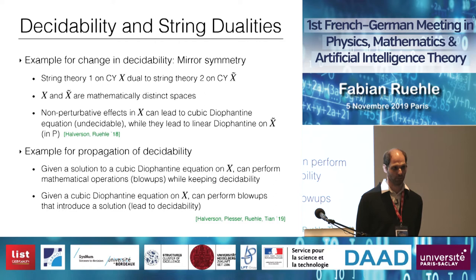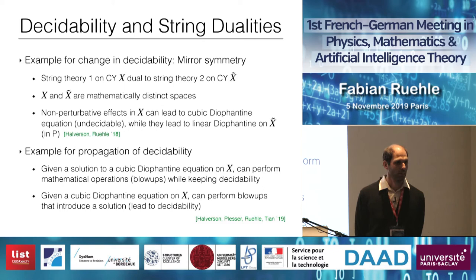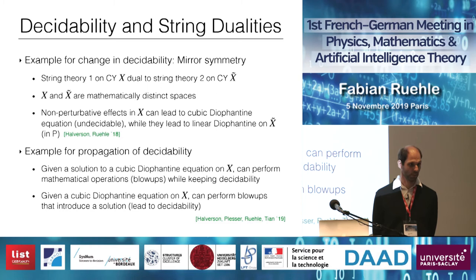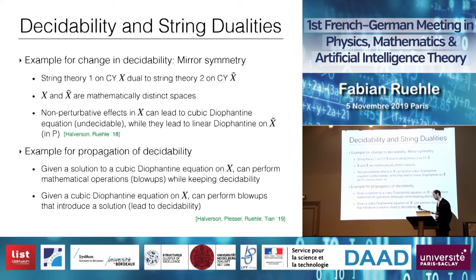Is just the partition function the same, or are all observables mapped onto each other? You can map observables from one space to another. Do you know string theory? Mirror symmetry corresponds to different gauging on the world sheet. When the string moves through space, it traces out a world sheet, and you have different U(1)s there, and you have a choice of gauging these U(1)s differently. And this is what mirror symmetry does for you.